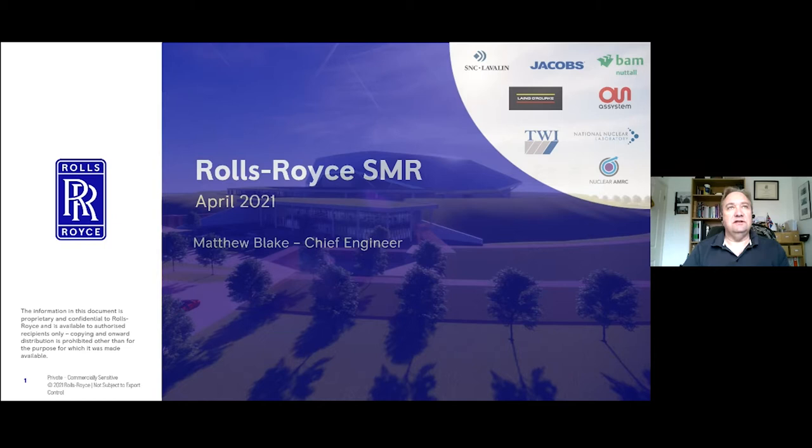We're going to cover how the power station has developed and what conditions drive us to this solution. I've been in Rolls-Royce since '92, starting down in Devonport Dockyard, and I've been in the submarine business for 20 years prior to moving into civil nuclear. Rolls-Royce is a family business as far as I'm concerned - my father designed Vanguard class, my brother works in submarines, my grandparents all built jet engines.